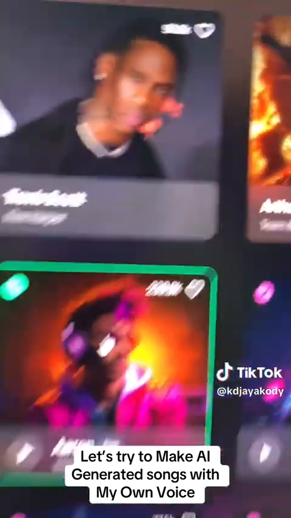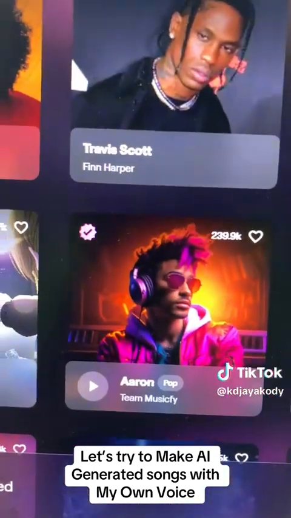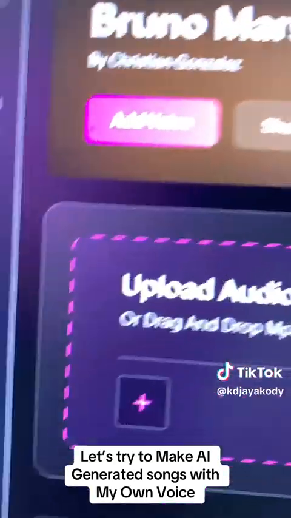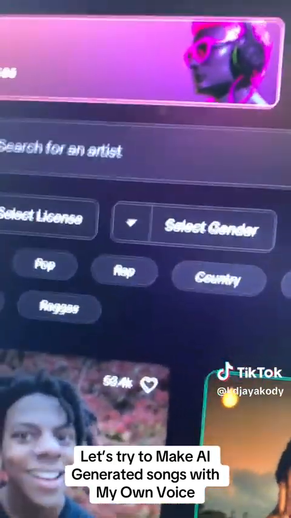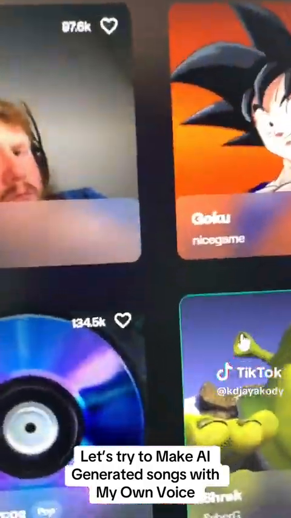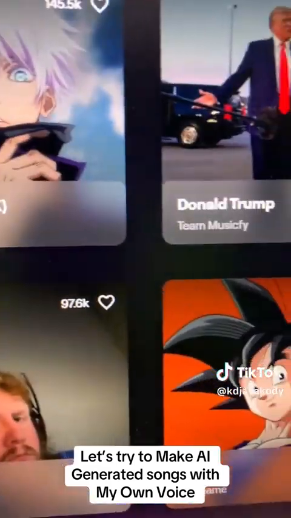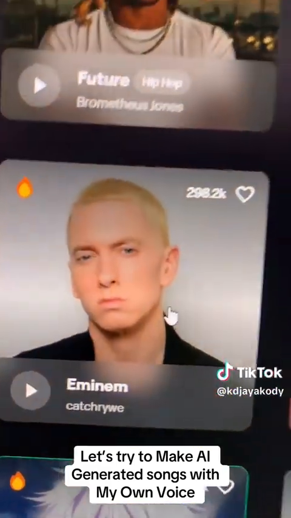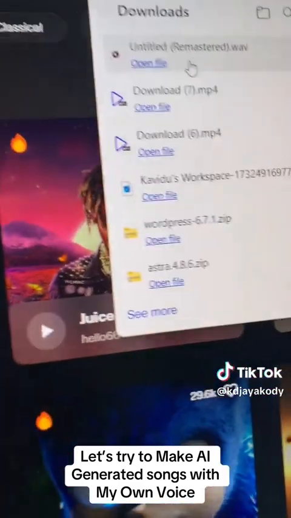I'm going to use the arrow on here. Okay, download it.